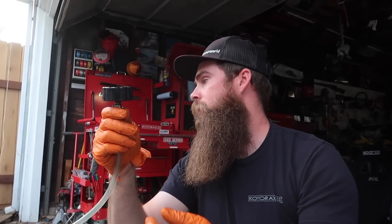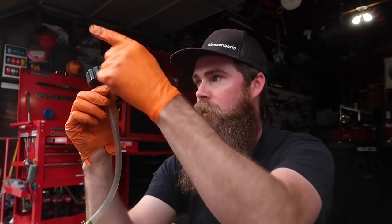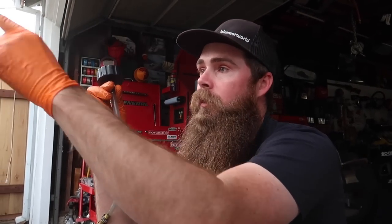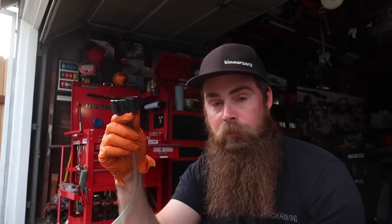Alright guys, so we just finished up bleeding all the brakes on Nour's 135i. Pretty much just pumped this all through. We started at the furthest caliper in the back, so the passenger rear on this particular car, because the brake reservoir is in the driver's front. So we did that, driver's rear, passenger front, and then the driver's front. So yeah, pretty much put all new brake fluid in it. Now we should have a nice and firm pedal. And we won't die driving on the road. So. Perfect. Oh, there we go.